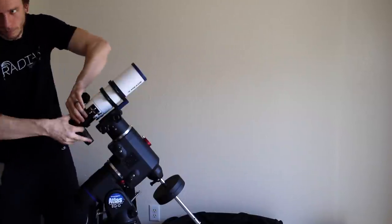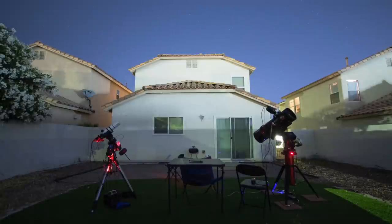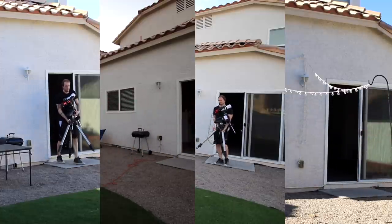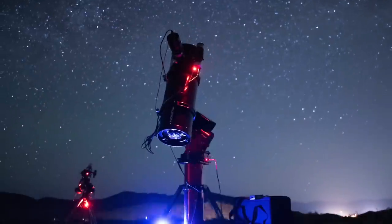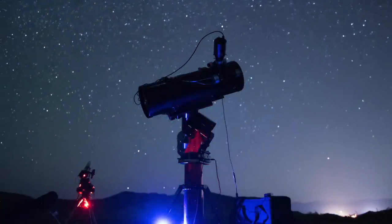In this video, I'm going to take you with me as I attempt my very first long project, 40 hours imaging the same target. It will require a lot of planning and a lot of clear nights. I'll tell you what I used, why, and we'll also go to the desert just once so we can compare what our frames look like with and without crazy light pollution.